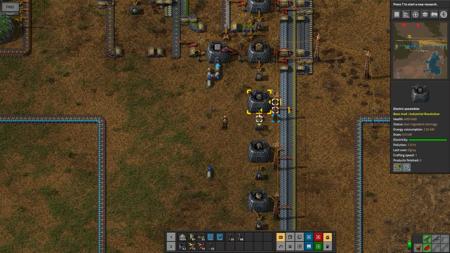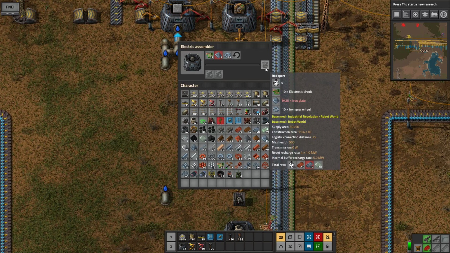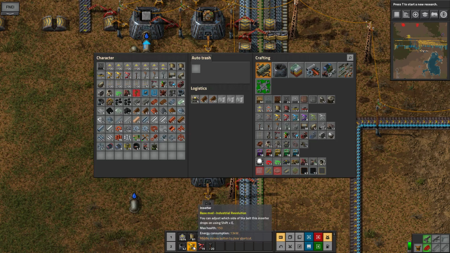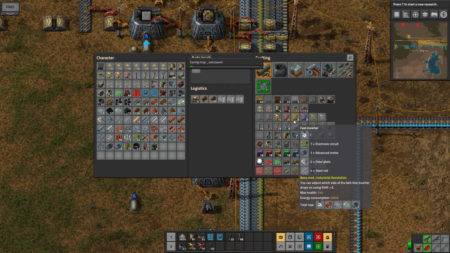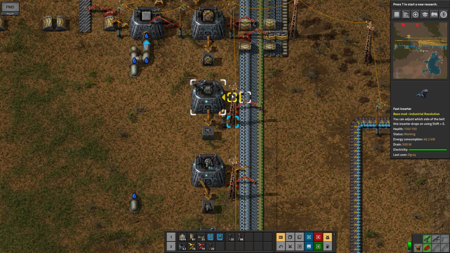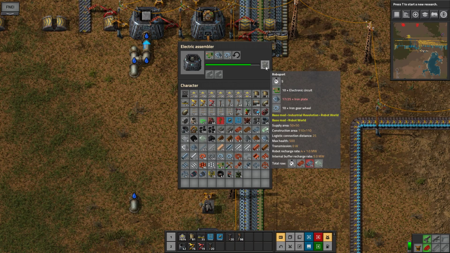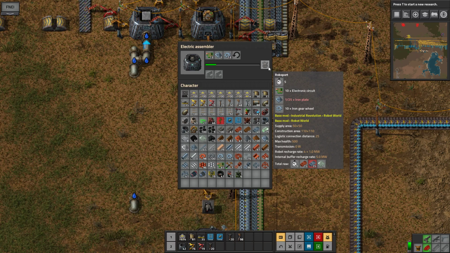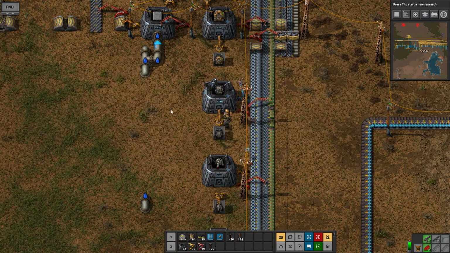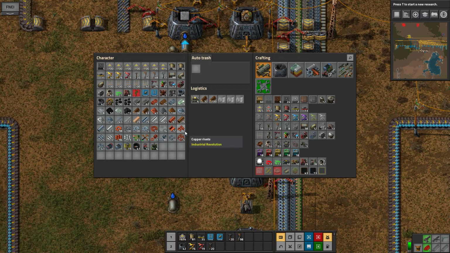And give us some roboports. Seems this could use a bit of speed. Let's just give it 1 more. Or craft some fast inserters. That might be nice as well. Let's see how much faster that is. That is a bit faster, so that should also be something we'll aim on putting into our system. But as you can see, now we have roboports.